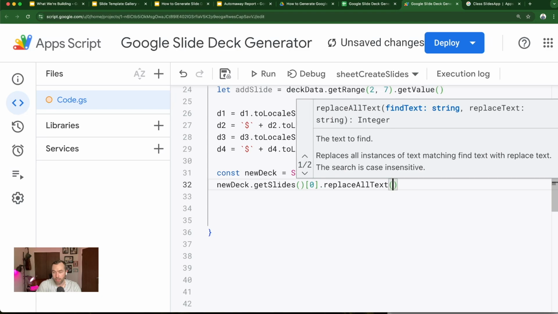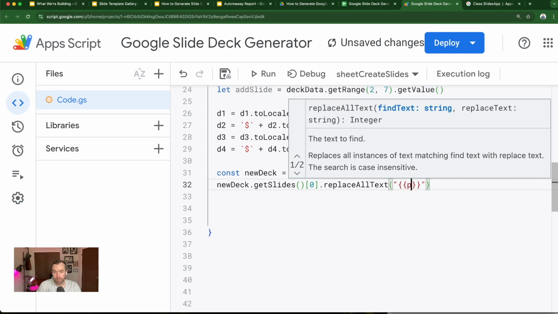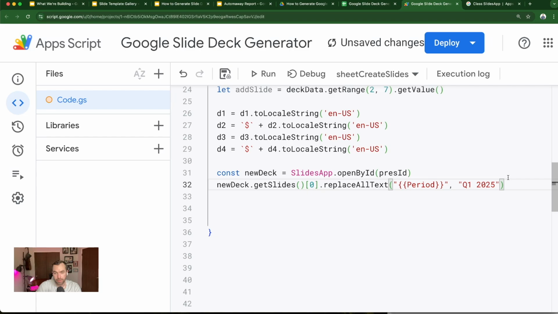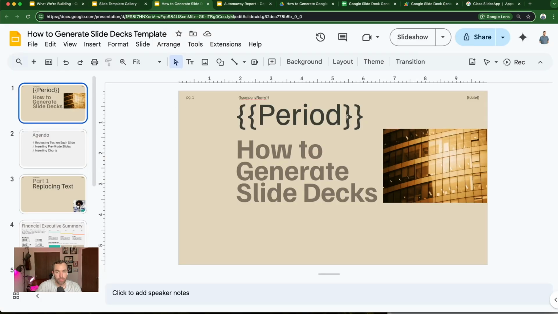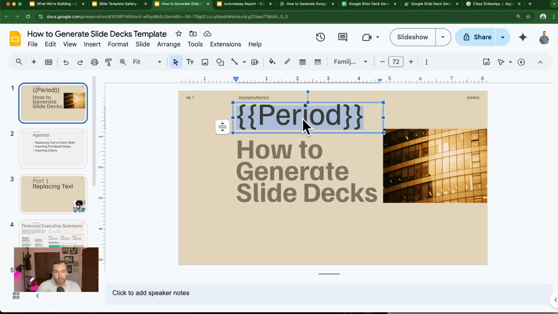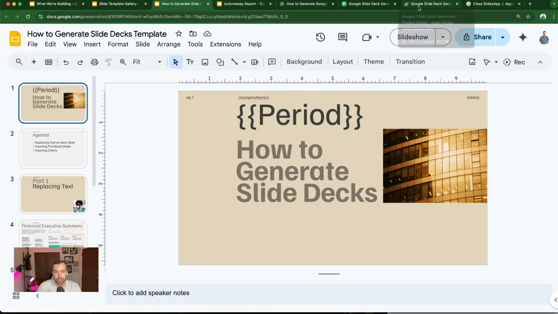We're going to replaceAllText, period, and we're going to replace that with Q1 2025. And you could get this from the sheet, but I'm hard coding it. And just to show you what I'm referring to, it's this that we're going to update.